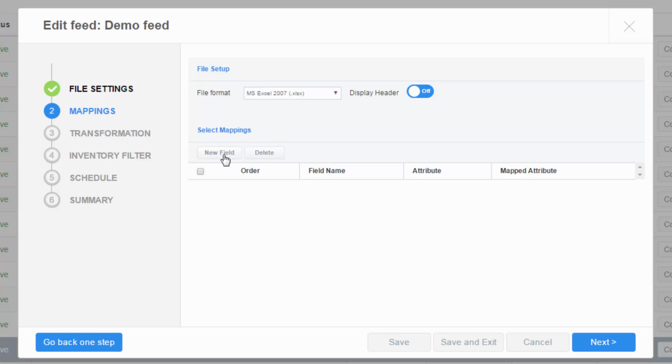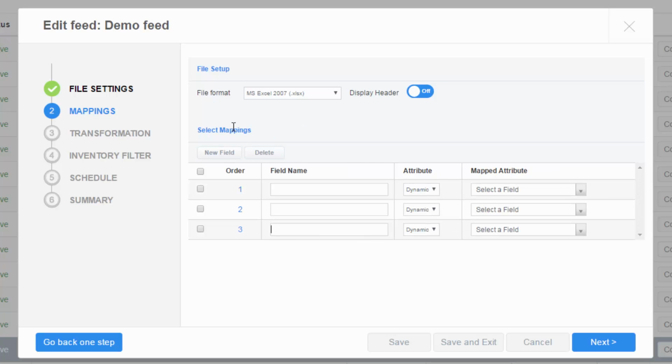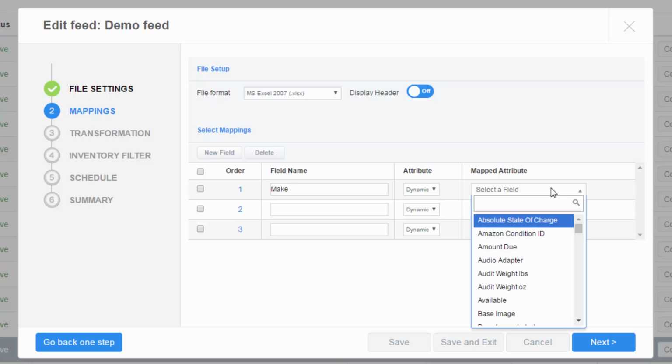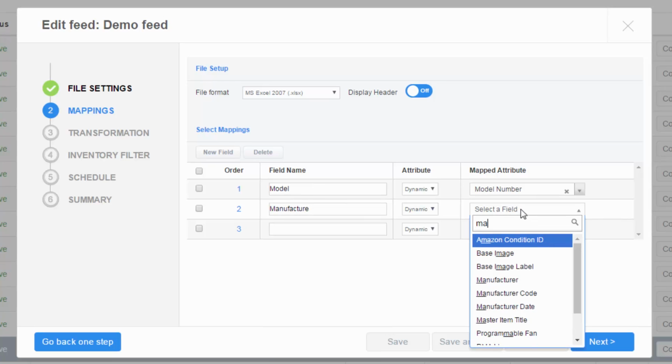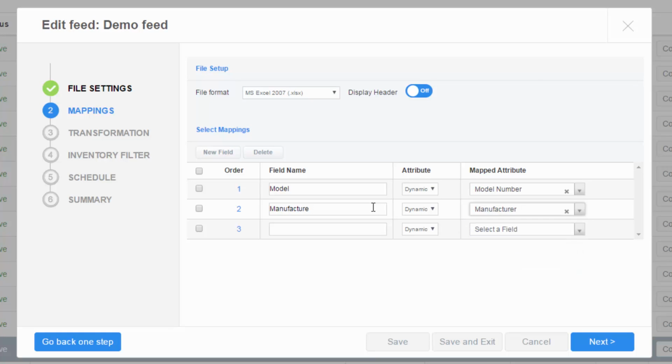So we're going to make 3 fields here. I'm going to hit new field 3 times, and these are our fields. So it's important to note that you can name these whatever you want. So I can make this make, and then over here I would say model. So I can have it named make and have it attached to model, or I can name this model. And then this one we can make manufacturer. There we are. Oh, I forgot another R there. And then serial.